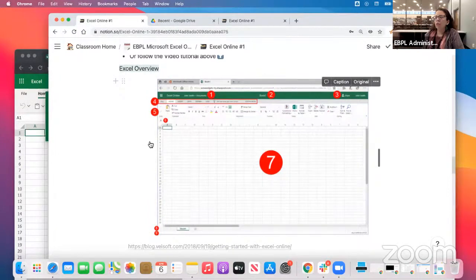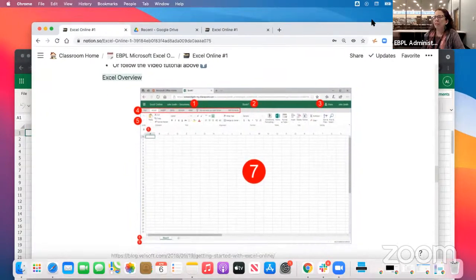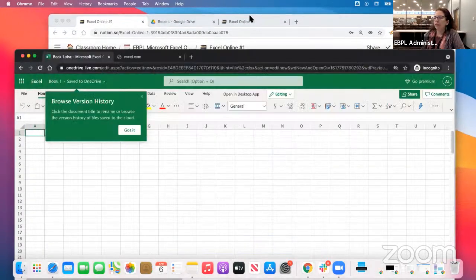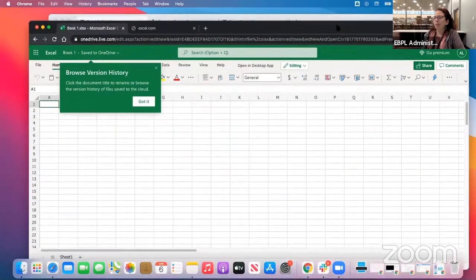So now we're going to talk about the interface and also about the names that we need to keep in mind during this class, so you all know what I'm talking about, and you all go to the right place at the right time, and we'll have the same terminology. It's kind of like having a map.